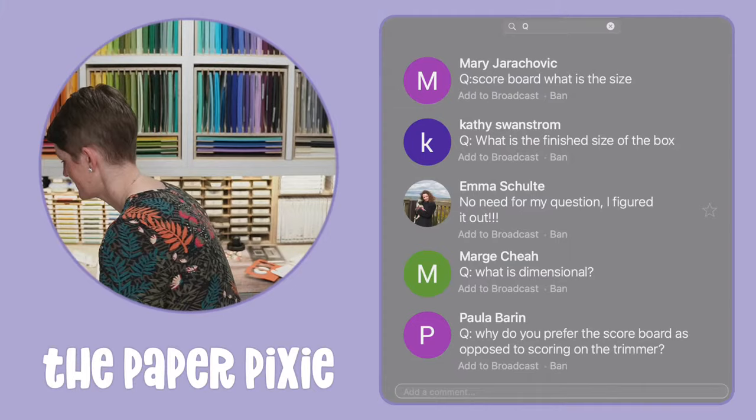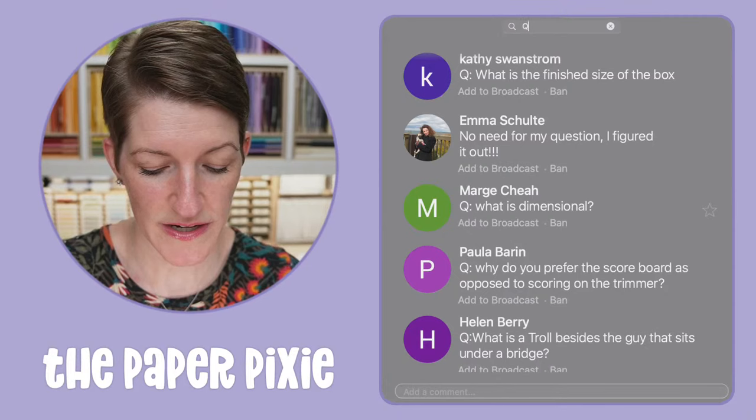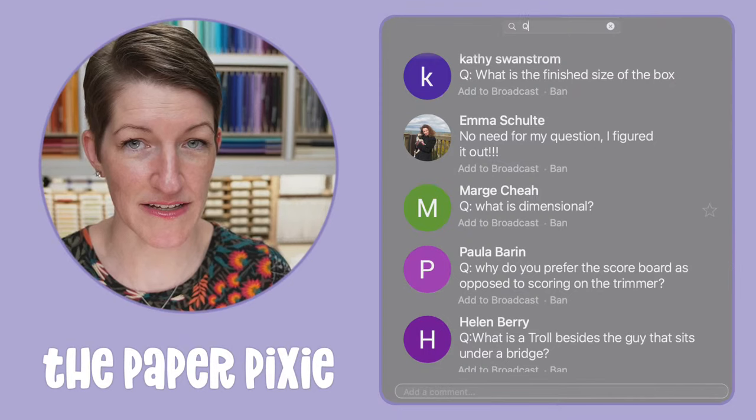And the finished size of the box, great question, Kathy. That is 3 1/4 inches wide by 4 5/8 inches tall by 1 inch depth. So 3 1/4 by 4 5/8 by 1 inch. I will include that on the project sheet as well.